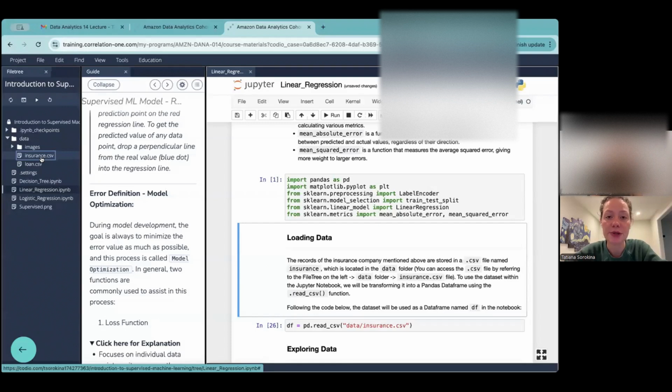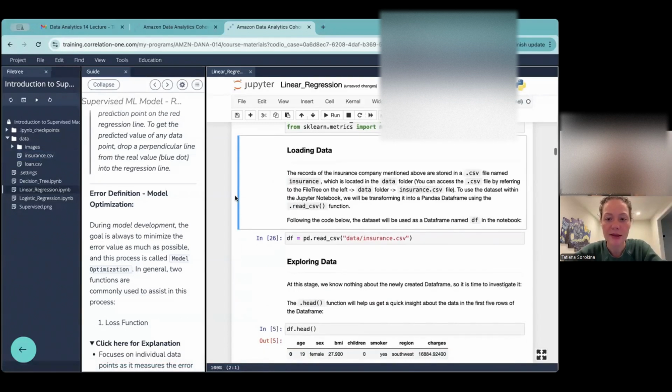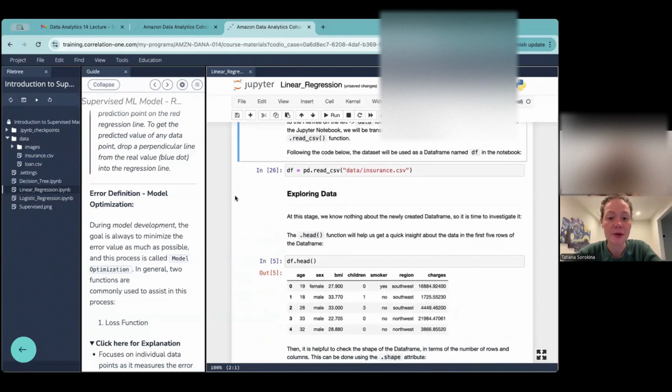So it's already preloaded for you. And that's what we're going to do. We're going to load the data now because the Python notebook doesn't have it yet. So make sure that over here in line 26, you click run so that you can load your data from the data folder.